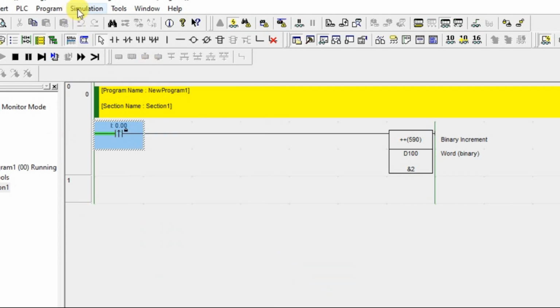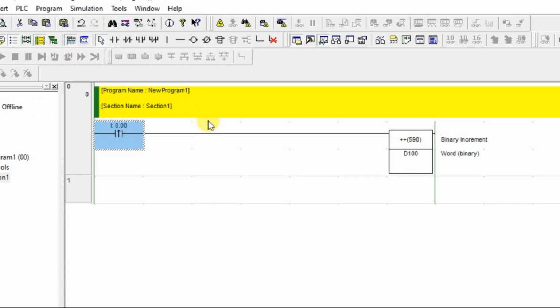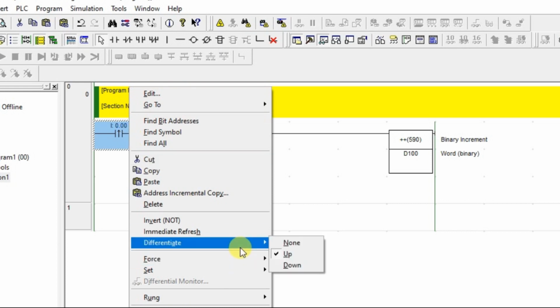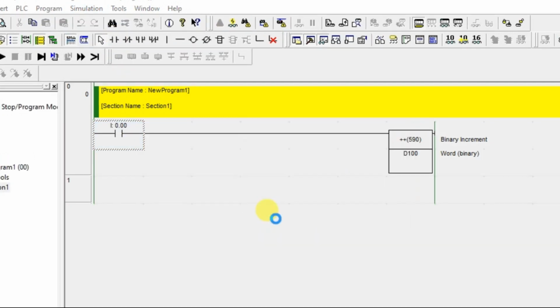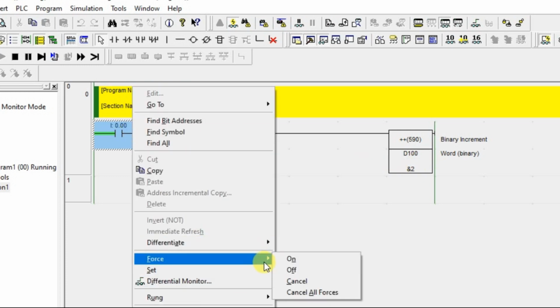So what will be the end value? There should be a limit for the decimal, right? It will keep moving until that limit. For that, I'll change this to normal so that it gets a continuous input. For the continuous input, it will keep on incrementing. You can see the highest value. Once it reaches the highest value, again it will start from 0 and increment. If you don't stop this, it will continue to increment. See, I'm turning this on.